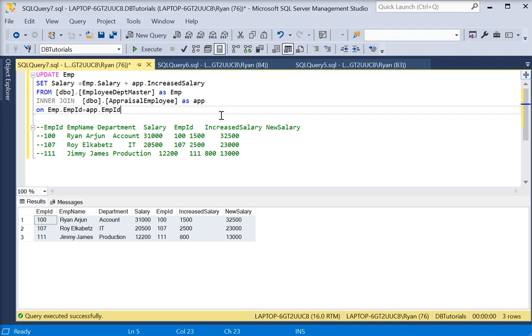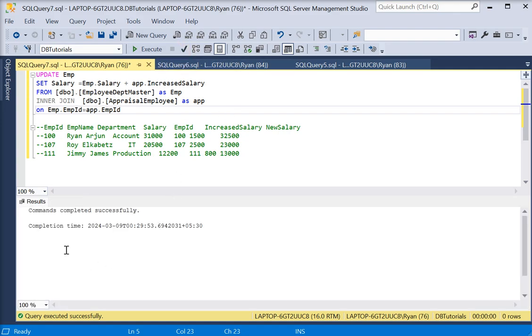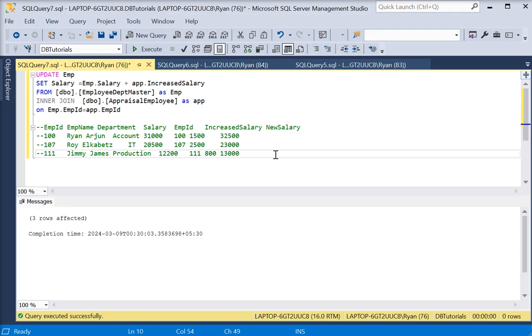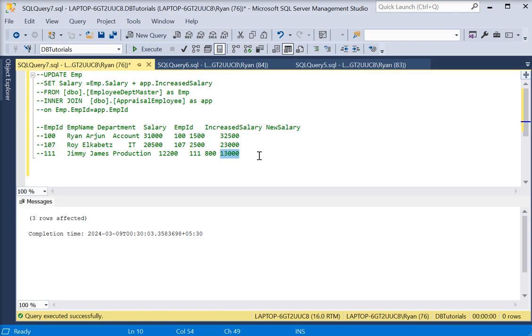Now we are going to parse this query, and commands completed successfully. So now we have to execute this. Now let's fetch the data from the main data table.